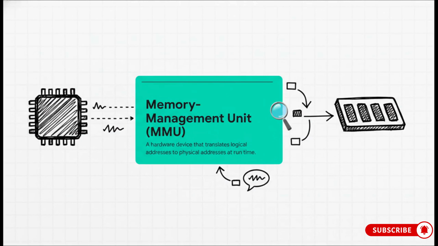Now, you might be thinking, okay, the OS does the translation, but if the operating system software had to jump in and do this every single time your computer accessed memory, for every instruction, every variable, your computer would slow to a crawl. It would be unusable. The process has to be basically instantaneous. And that's why we have a special piece of hardware to do the job, the Memory Management Unit, or MMU. It's a chip that sits right between the CPU and your RAM, and its entire job is to do this address translation at lightning speed. It's the system's official super-fast interpreter.